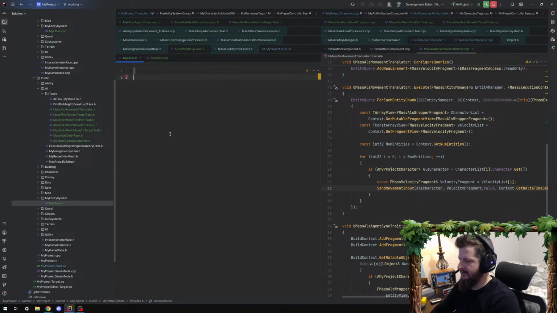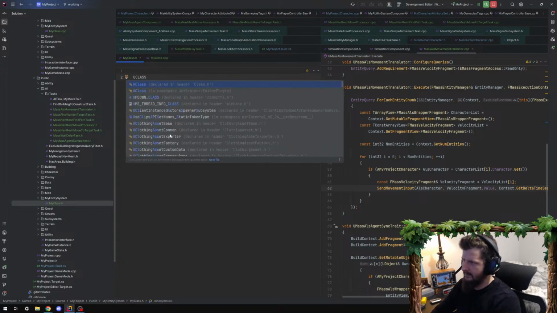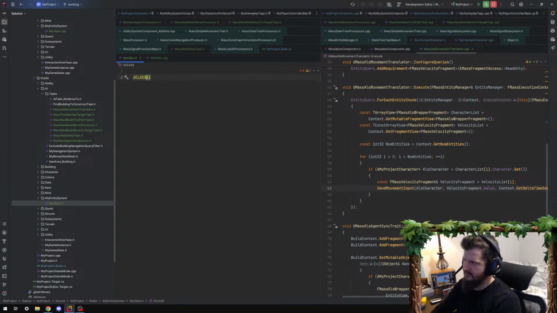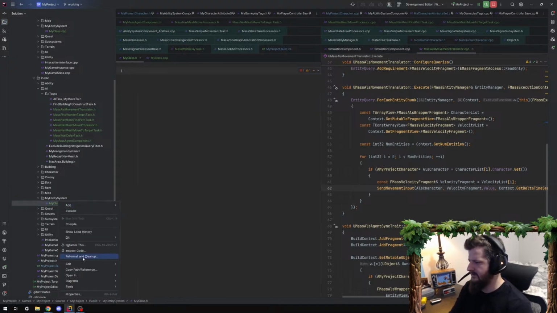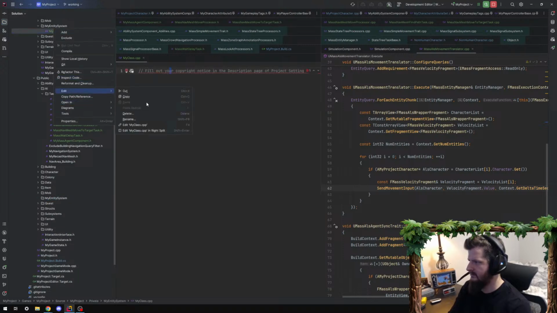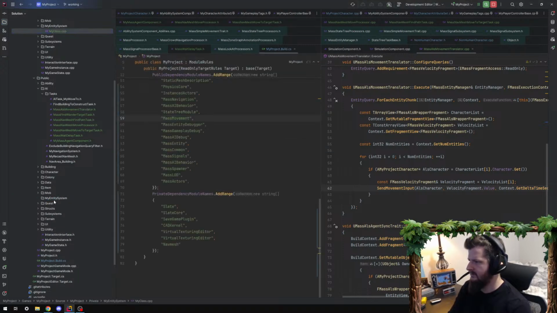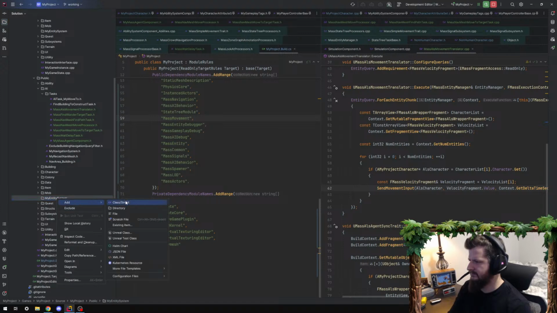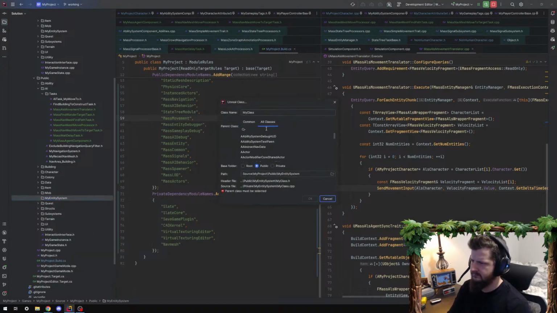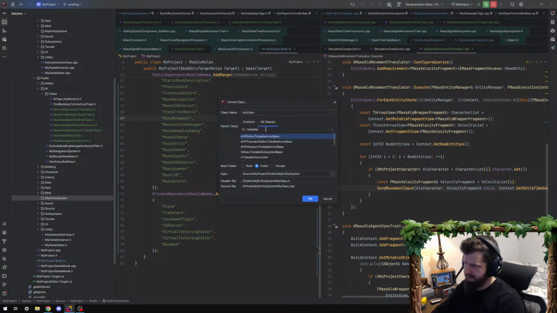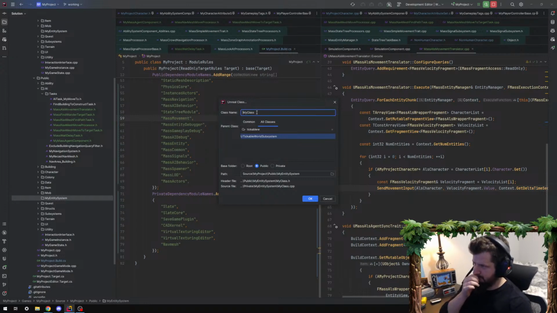What the fuck is happening here? Hang on, I'm just going to try that again. Delete. My entity subsystem.